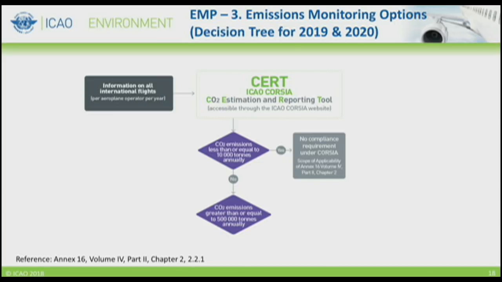And that is with respect of a threshold of 500,000 tons of CO2 on an annual basis. So the CORSIA SARPs foresee a threshold of 500,000 tons of CO2 on an annual basis as an eligibility threshold for operators to use the ICAO CORSIA CERT for compliance purposes. So let me be clear here. All the operators can use CERT for an estimation of the CO2 emissions. All the operators can use CERT for that. But only those operators that are below 500,000 tons of CO2 based on the estimation of the CERT, they can also use CERT for compliance purposes. So CERT will include an automatic reporting functionality, and these operators can use the automatic functionality when it comes to CO2 emissions reporting.